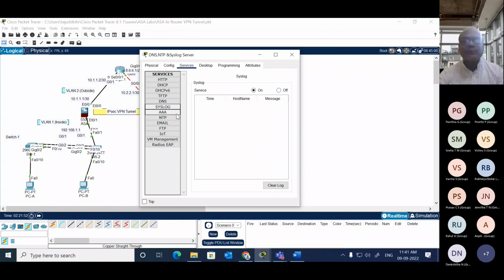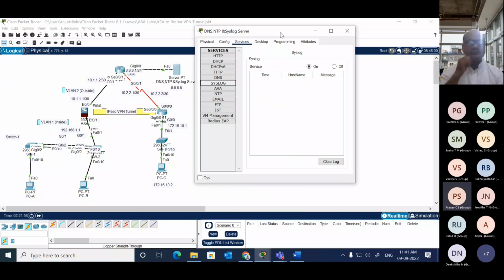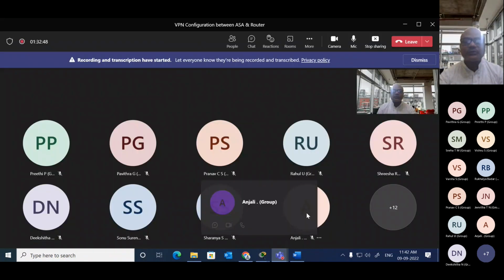Syslog is on. So what is the syslog, guys? Any idea? What is syslog? System log. Whoever is logged in, at what time, you get to know that. Means what time they log in, what time they log out. Same thing with Teams, which you are logging into here.